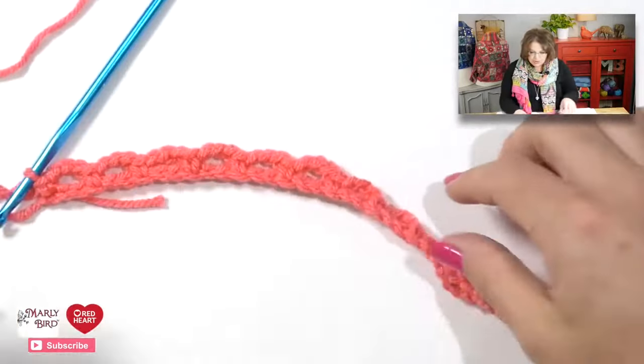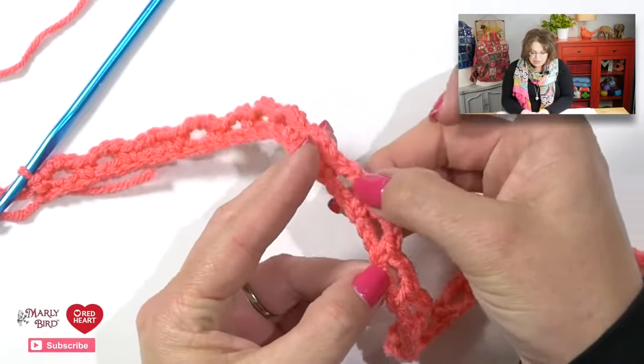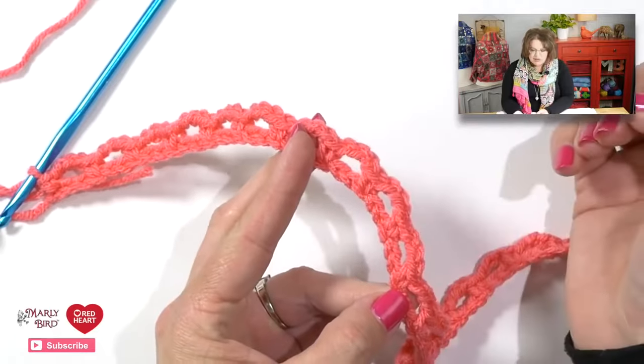And what we will do when we go to make the yoke part of our sweater is we will begin to build our stitches in those chain 3 spaces, which is great because we don't have to go searching and seeking out the chains themselves to work into them. We can go into that really big space created by the chain 3s, making our crochet experience a lot easier. Let me show you what I mean.